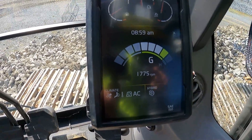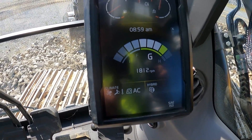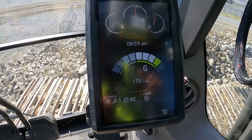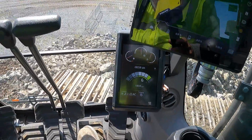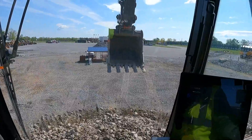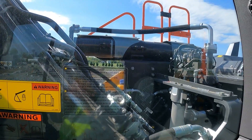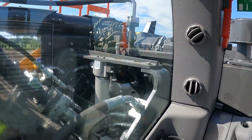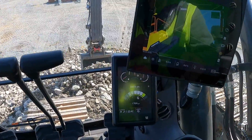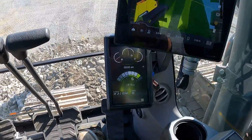As I'm working it will fully charge. What it's doing is taking that energy and putting it back into the hydraulic pump to return it back into the system, which means the engine doesn't have to turn as much torque to get that power. Every time I'm making a digging cycle — as I boom down, it's taking all that fluid and putting it into that accumulator, then sending it back through that valve and into the hydraulic pump to feed the system.